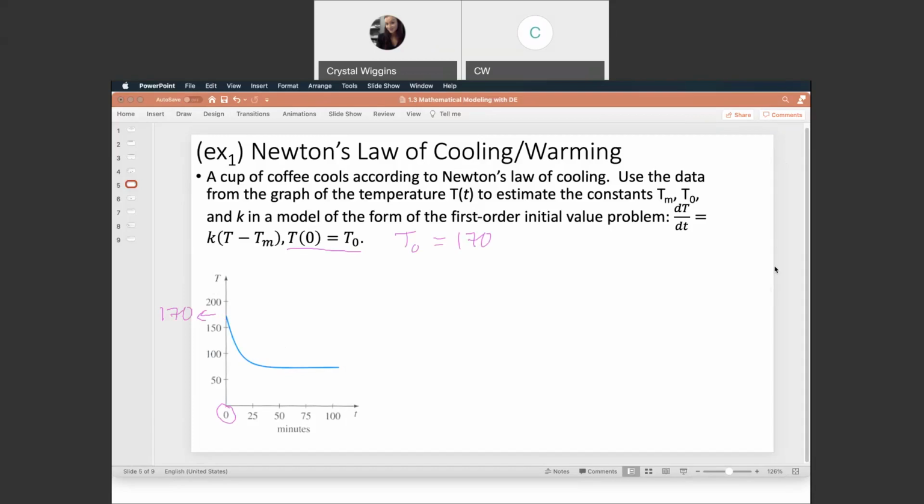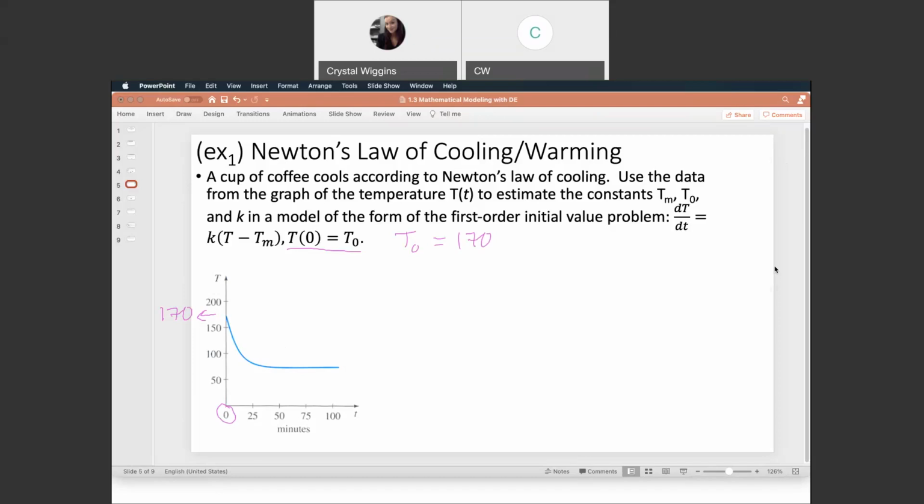Next, I want to estimate the room temperature. So I'm going to move on to the room temperature. If we think about it, the coffee starts up here at 170 degrees. And what does coffee do when it sits in a room? It cools down, and it will only cool down as low as the room temperature. You don't have a cup of coffee sitting in a 70-degree room that goes below 70 degrees. That wouldn't make any sense. It would match the air around it. So knowing that, taking a look at this graph, we see that it is declining in temperature over time and then it bottoms out. Where it bottoms out makes sense that that must be the room temperature.